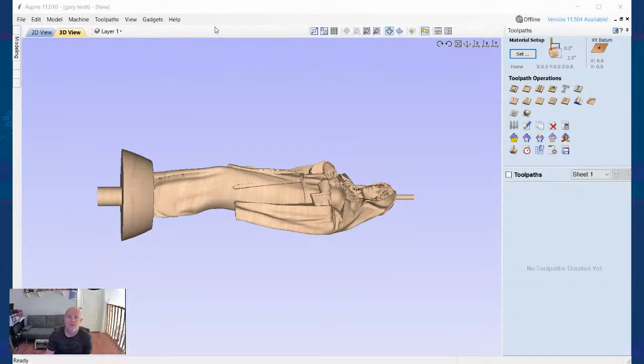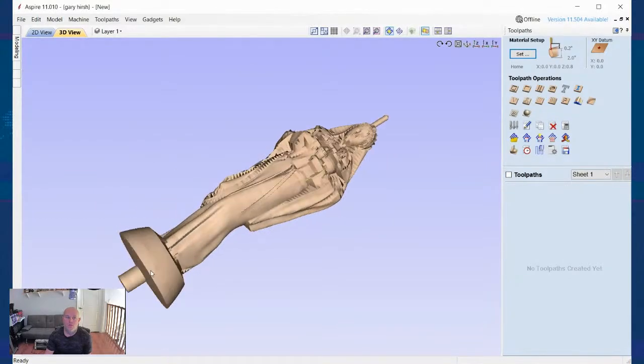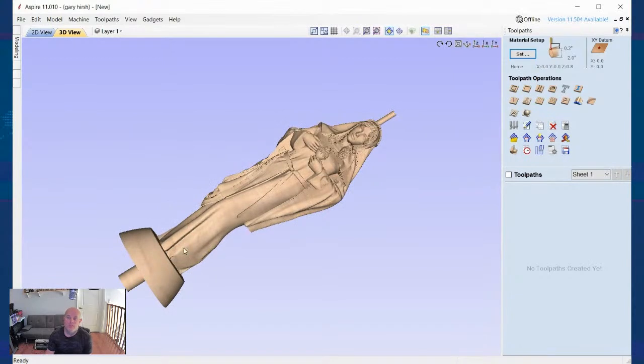You guys have a good visual of where I'm going with this statuette. I do have some tabs built off of it, and I'm going to show you guys how to incorporate those into your holding so that your model doesn't go flying off. So this is kind of where we're going for the end result. You will notice that there's a smaller tab here, a little bit bigger tab here, and we're going to go over that in just a second. So let me close this, and I'm going to open up a new window of Aspire.